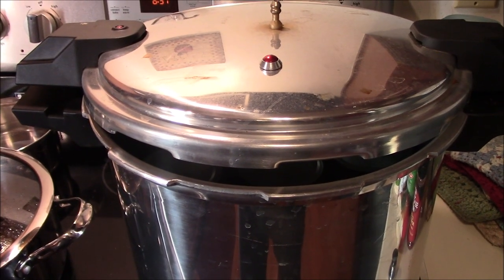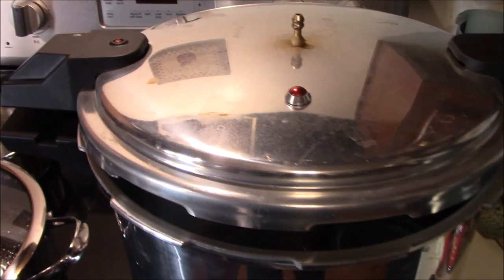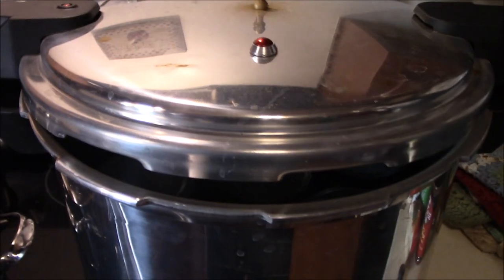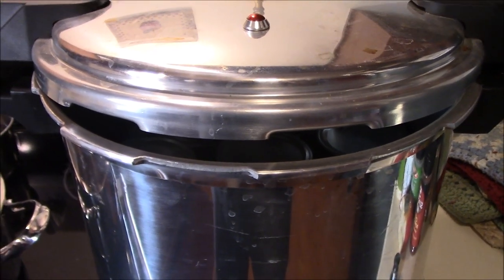All right, guys, we'll jump back in here. And we've had this going for 90 minutes. We've allowed it to cool all the way down and waited for the plunger to drop. And we've cracked the lid open. And we're just going to let it sit here for 10 or 15 minutes, and just cool off a little bit.